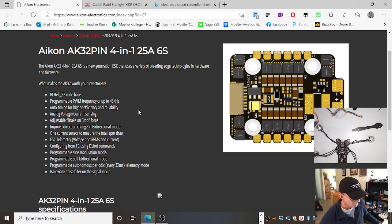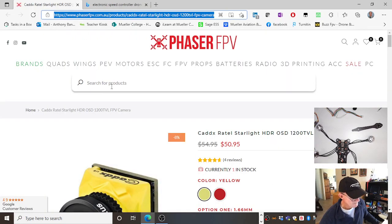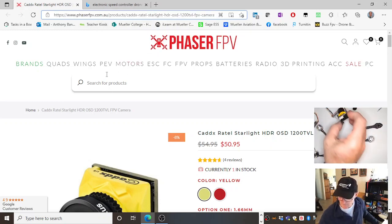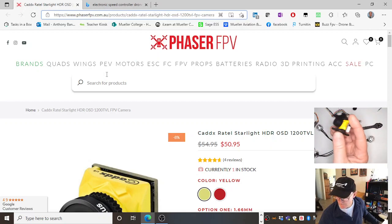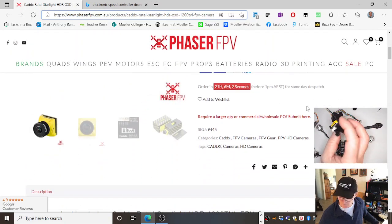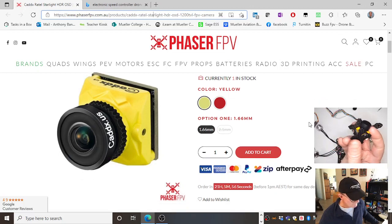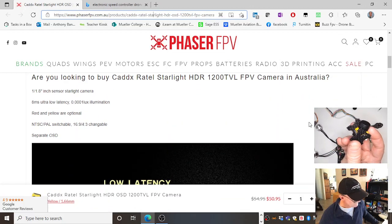Right, so that's that one. Okay, you don't need to buy from there. That's the FPV camera here. It can be used in low light conditions. Not cheap, and you can buy cheaper ones. Know the dimensions of them because it has to fit inside that particular frame. So what were the dimensions of this one?